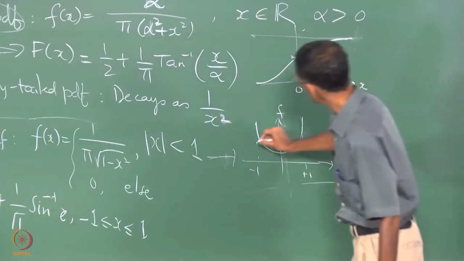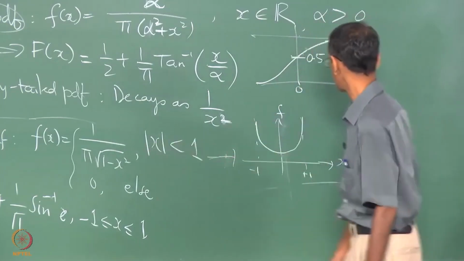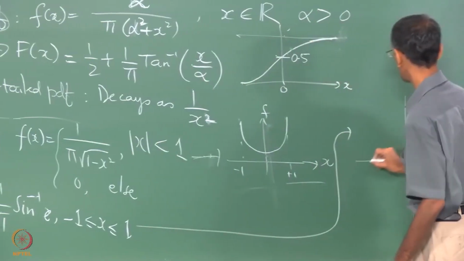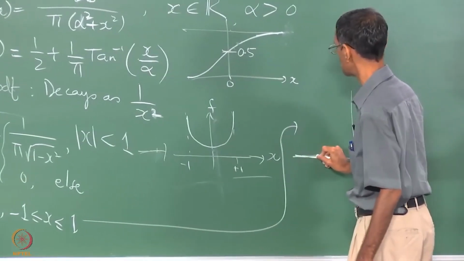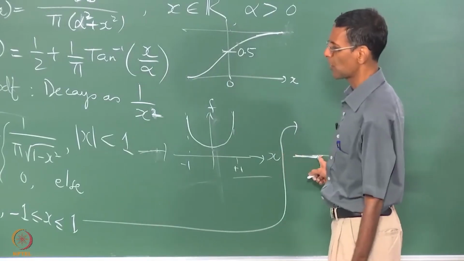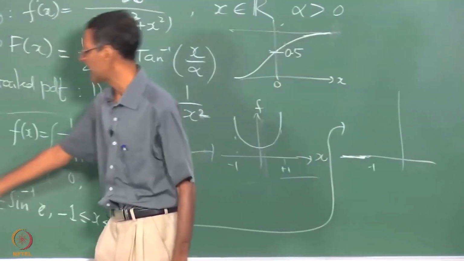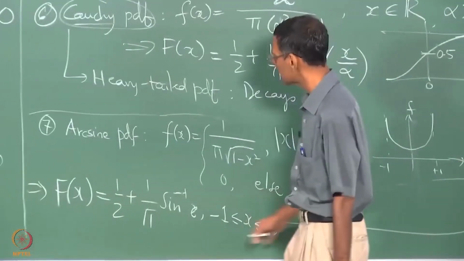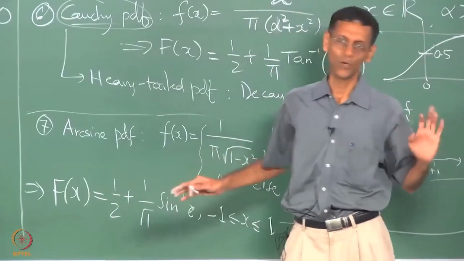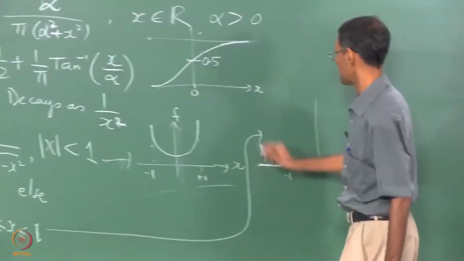and as a consequence of this going to plus infinity here and here, what does this capital F look like? It will take off, it will go up from minus 1. This is the portion where it is 0. So if I want to fully specify this, I have to say F of x is this between minus 1 and 1, F of x is 0 for x less than minus 1, and F of x is 1 for x greater than 1. I am not going to write all that here, I do not think it is needed. We will just plot it.